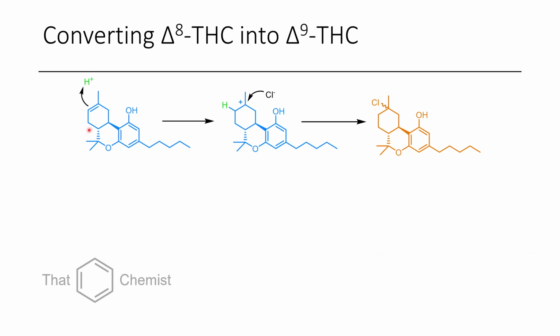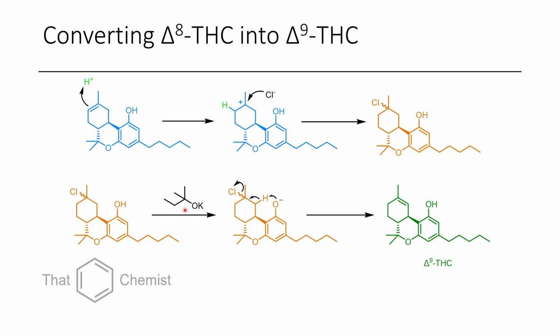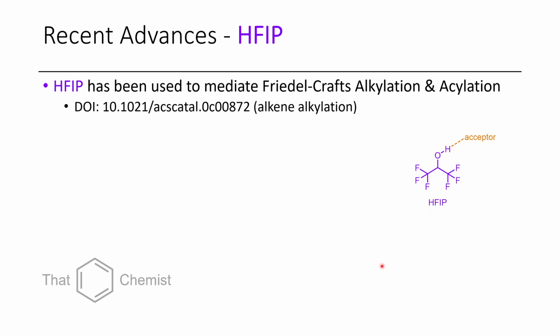So what they had to do is they had to protonate it with a strong acid, regenerate the tertiary carbocation, and then use chloride, trap it out as the tertiary chloride here, which is a mixture of diastereomers. Then using this clever approach, tert-pentyl alcohol deprotonates the remaining phenol, and then because this oxygen is perfectly lined up, it can just deprotonate this position, doing a really awesome intramolecular E2 elimination, forming the desired product. And then because this is under basic conditions, you don't get any interconversion. And so here you go, we've prepared delta 9-THC.